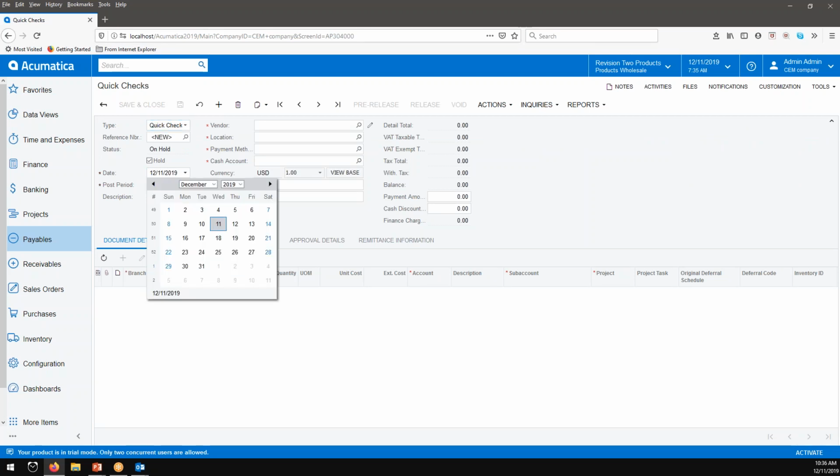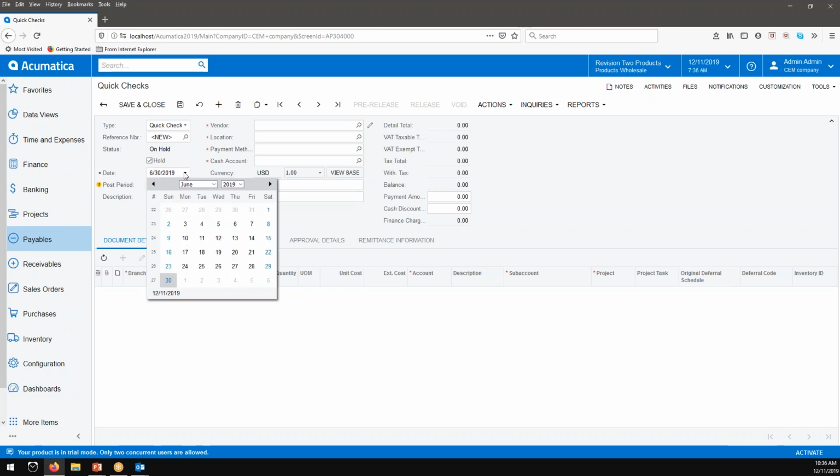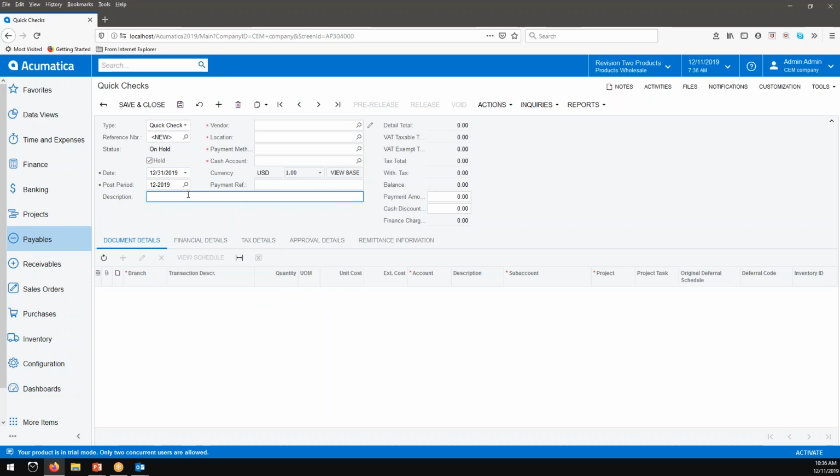You might want to use the date that you migrated over, year end date, just something that you would know that was the date your 1099 stuff coming over. So I'm going to say I started using Acumatica in July, so I'm going to use June. Oh, my period's closed. I'm going to go ahead and go right down to 12/31. And in my description, you can put in add 1099 balances.